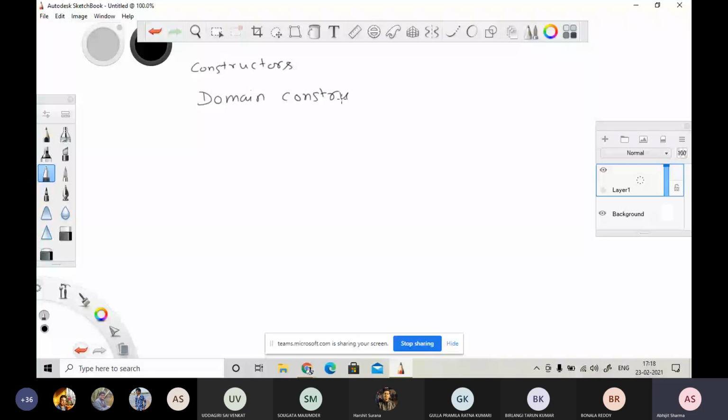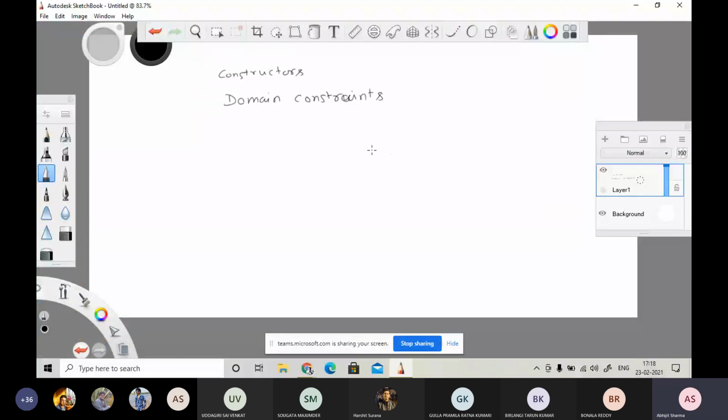What are domain constraints? Suppose we have a class named date, and we create an object of the date class, that is d1. This date class may have data members like day, month, etc. But using member functions to set values, you can set a value like d1.month equals 13.